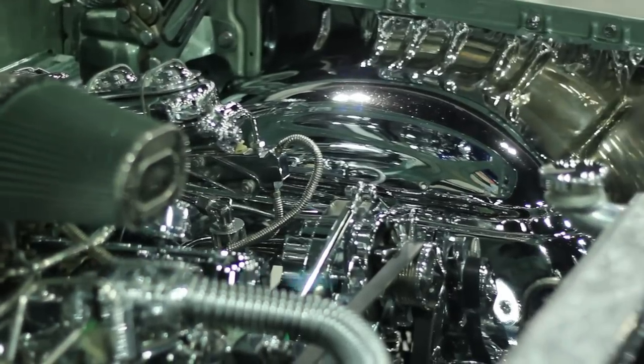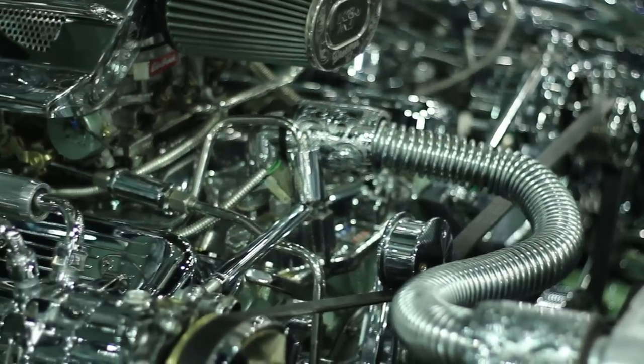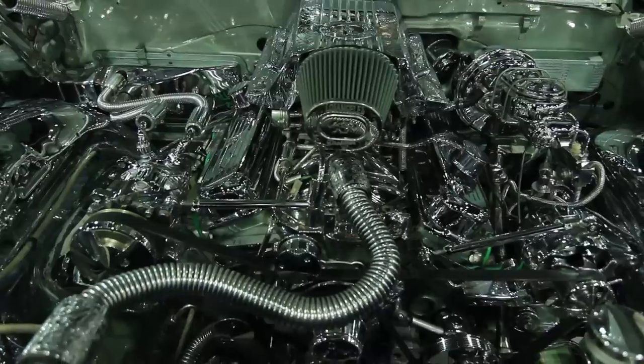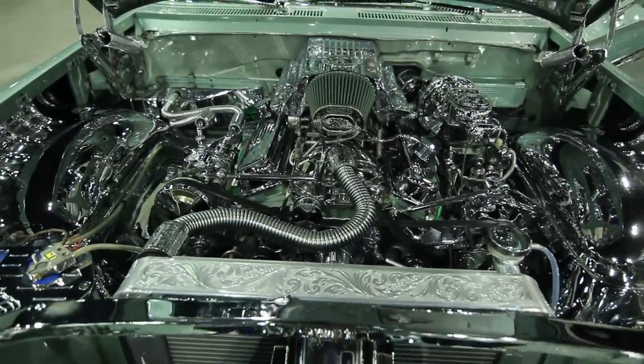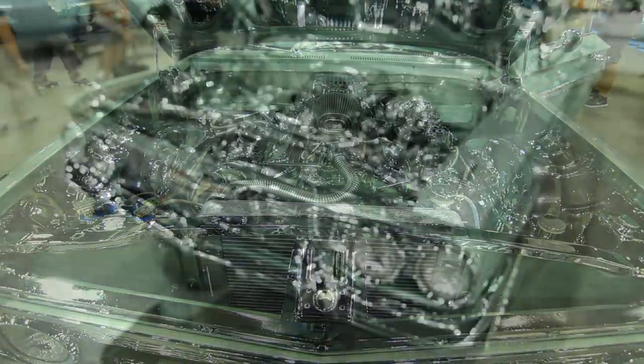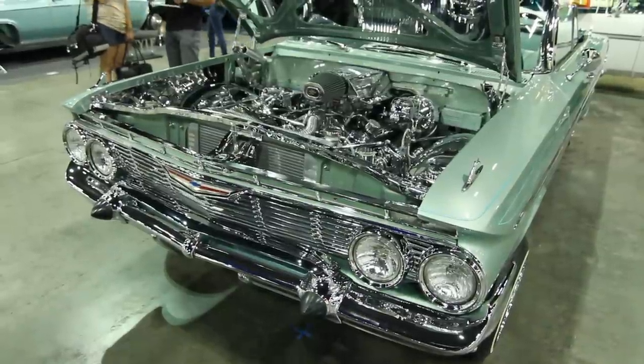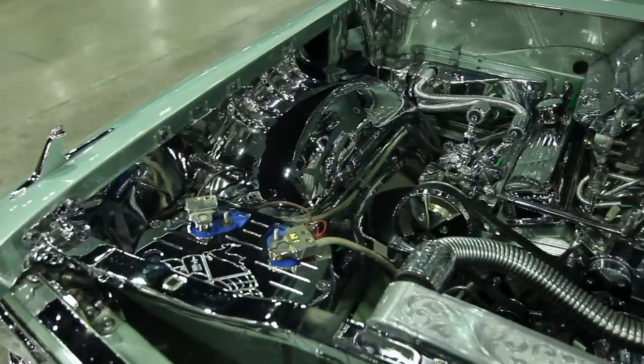When we had the frame, we put the engine and tranny in first, before we put the body on, to make sure everything was sitting right. I've got a 350 engine and a 350 transmission. We painted the transmission, the engine, everything to match, and chromed everything out before putting it on the frame. We put all the chrome on after — a serpentine belt kit and everything — and started adding billet parts like the custom air cleaner.